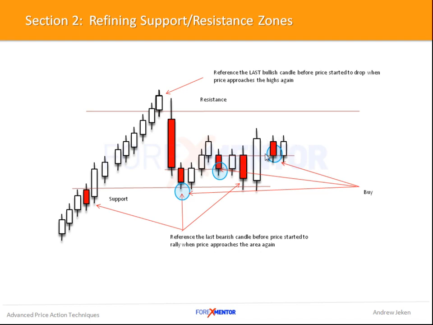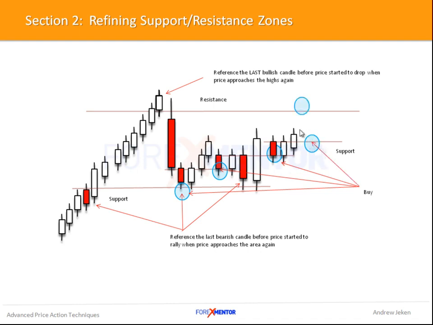Okay, and you can play these from support to resistance, or you could just look for that quick bounce. Okay, so that 10, 15, 20 pip bounce. Everyone's going to do it a little bit differently. Here again, you see how price closes. We had a candle close above the range, so you just mark that off, and here again we reference this last bearish candle. Okay, nice area of potential support. We'll reference this last bearish candle, and this is where we look to place a buy limit order.